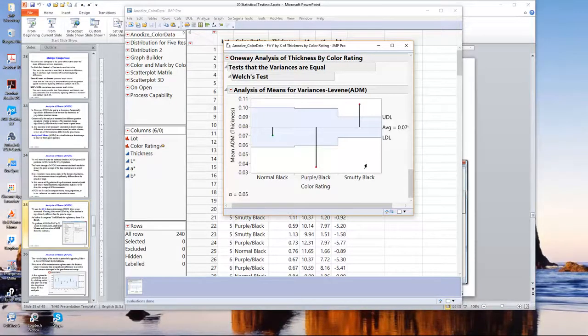So this is a nice visual way of showing purple black, which is much thinner, also has much less variation. Makes sense. There's a smaller range over which to vary. And smutty black is significantly higher in variance. Again, makes sense because there's a wider range over which readings can vary.